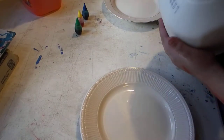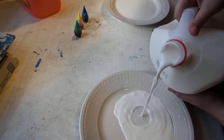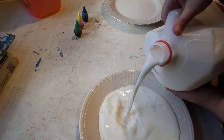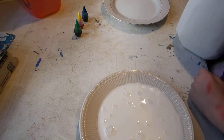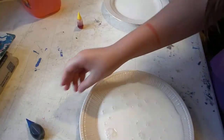Hello, people. Today we're going to be showing you how to do milk soap science. It's a science experiment where you take milk and some dish soap. First, you want to add a nice thing of milk. This is my milk. I'm going to add these two.